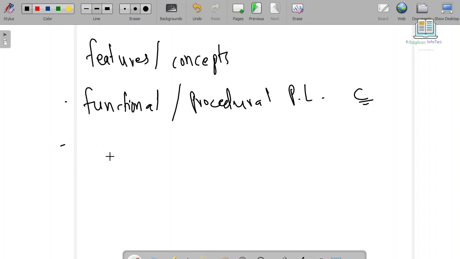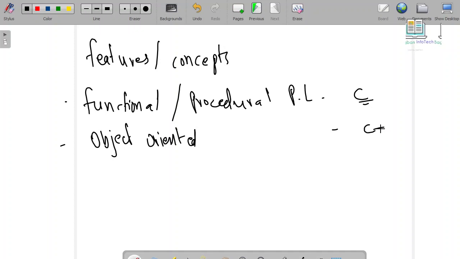Next, object oriented programming language. At that time C++ was there, so he took concepts and features like classes and objects and implemented them in Python.